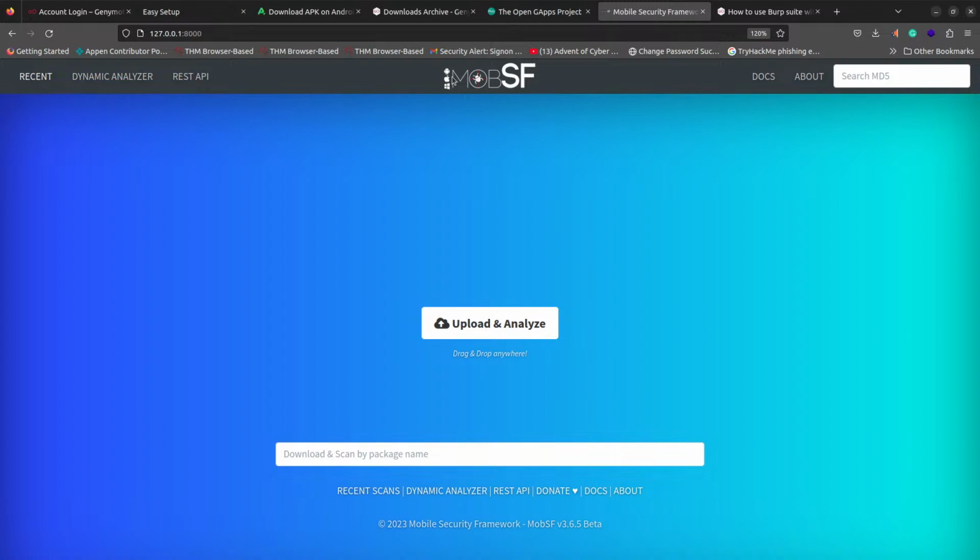It actually installs the Frida server onto your emulator, and then you can run those scripts, and they can allow you to bypass root and stuff like that.